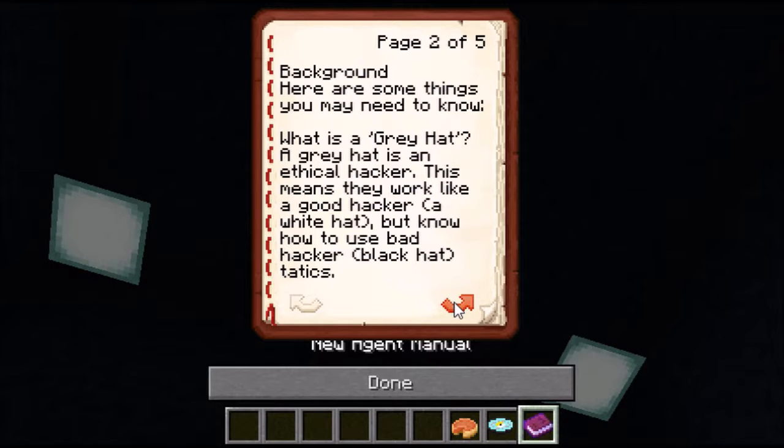Kids, don't hack. This is not supposed to be a manual on real life. We should probably say that. This is a disclaimer: this is not real life. This is a Minecraft map. Please don't try any of this at home. Kids, do not try it at home. Do not play Minecraft at home. Your parents and the government will probably not like it. You should definitely never hack. A white hat hacker, that would be pretty cool, but no black hat hacking, okay?